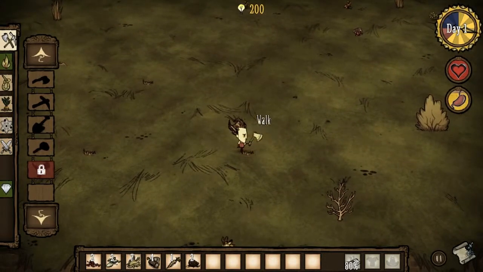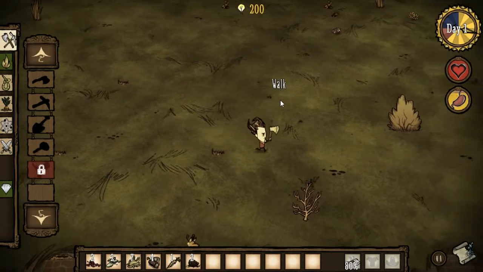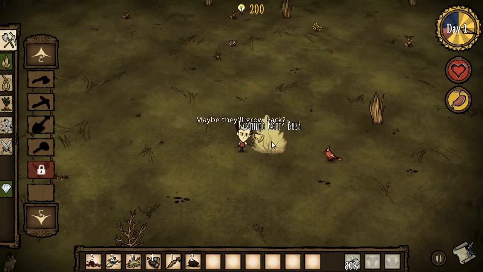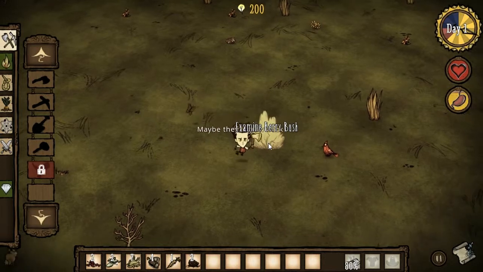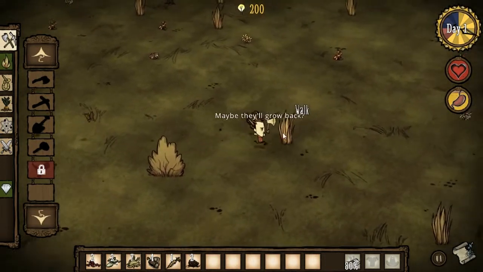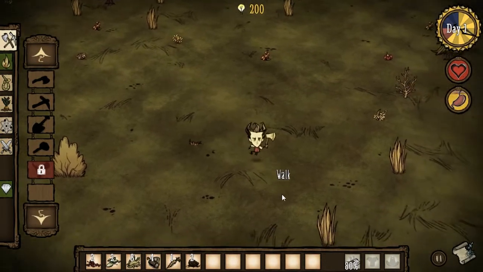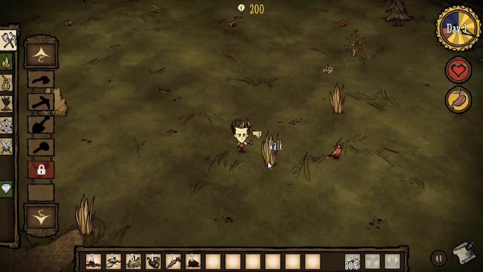By the way, top right corner is your clock. How do I know? So the red is like evening, and the blue is night. On the right, the heart is your hit points, and the stomach is your hunger. You need to eat stuff to replenish hunger. Don't starve. Okay.